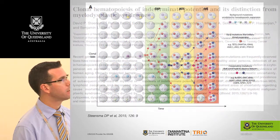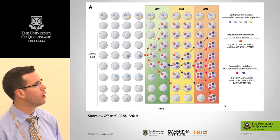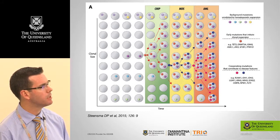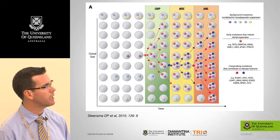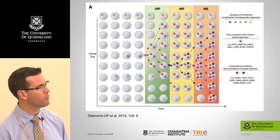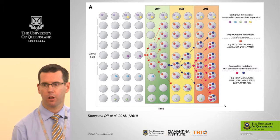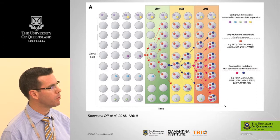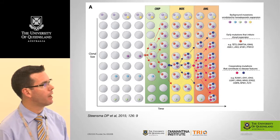But the importance of this is that this is the schematic that's hypothesized to be occurring. As these are in your normal hematopoietic stem cells, over time you acquire mutations in genes like TET2, DNMT3A, so methylation genes, and then over time you acquire secondary mutations that may transform you into MDS, and then additional mutations. Again, you can see this Darwinian clonal branching pattern. Different cells will acquire mutations, or the same cell will acquire a mutation, then it'll acquire a secondary mutation to tip you over into AML.